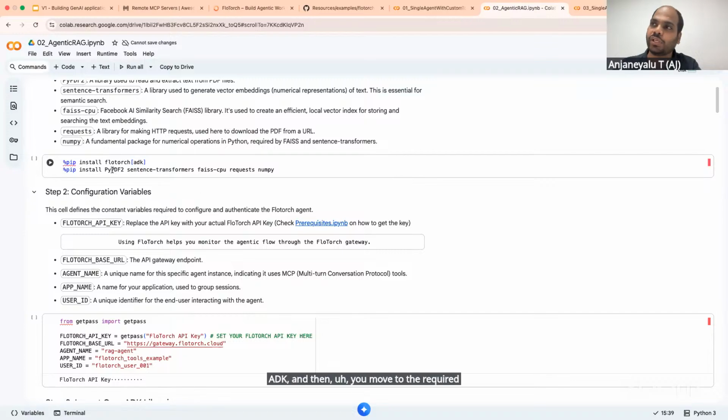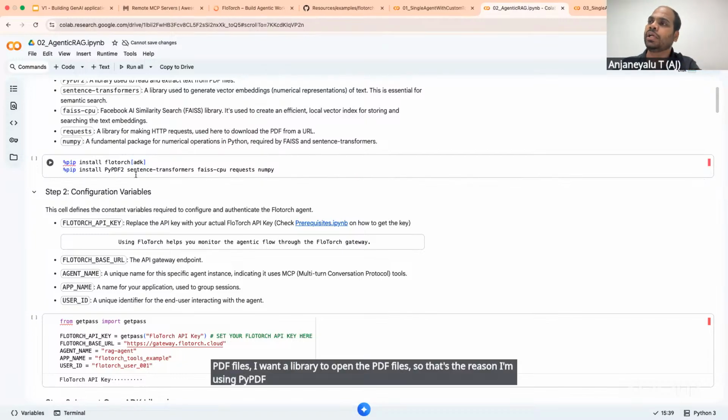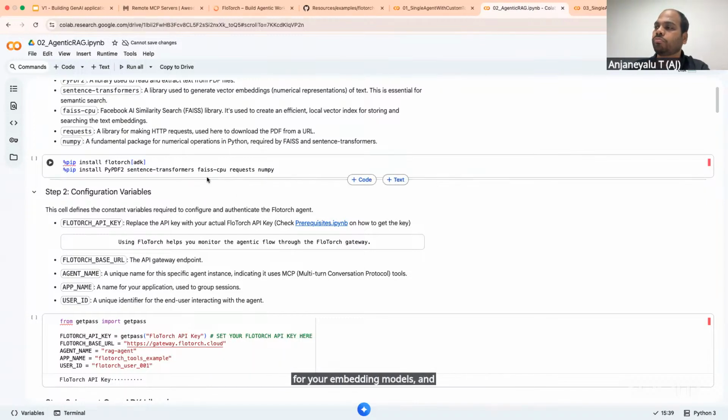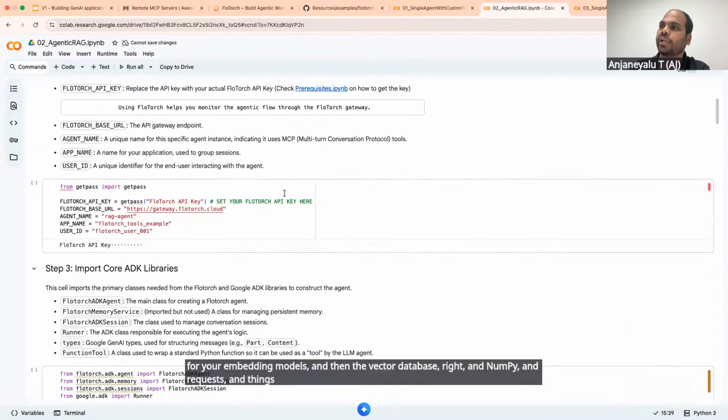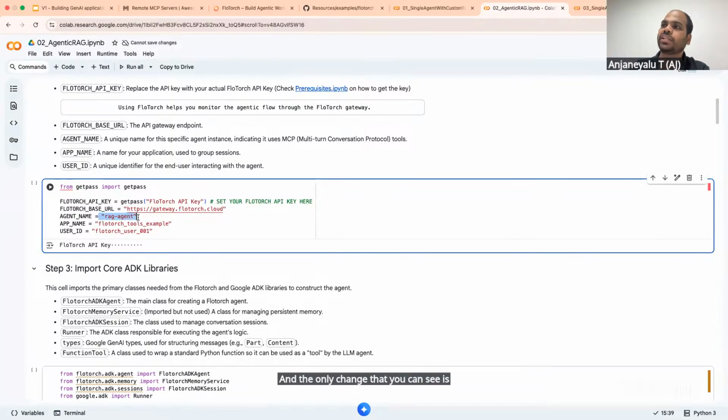As I'm using PDF files, I want a library to open them, so I'm using PyPDF2 over here, then sentence transformer for your embedding models, then the vector database, and NumPy and requests and things like that. This part remains the same, and the only change you can see is that I'm changing the agent name. Here it is a RAG agent.